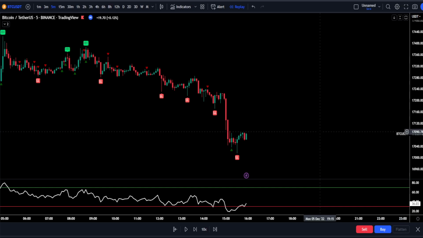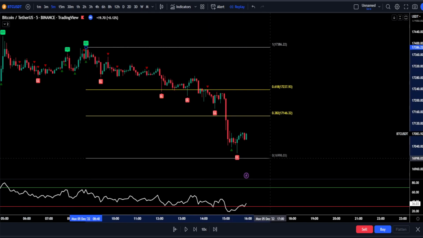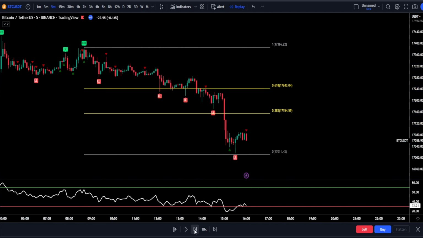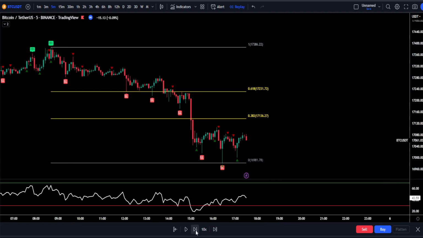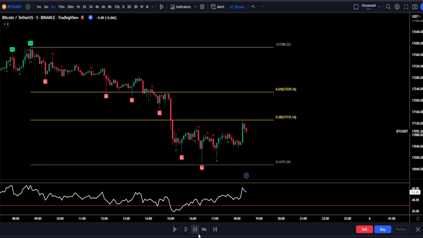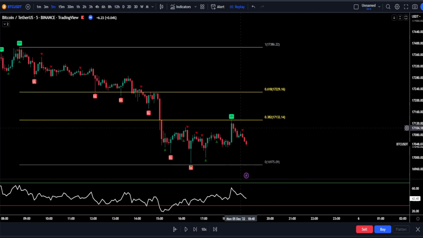For sell entries, you're going to be doing the exact opposite. First, you're waiting for the RSI to get oversold. Second, you draw the Fibonacci from the last higher high to the most recent lower low. You keep adjusting it as the price action is making new lower lows. If the price action rejects off of one of these two levels and you have a bearish engulfing candlestick formed, this is going to be your signal to enter into a short position.